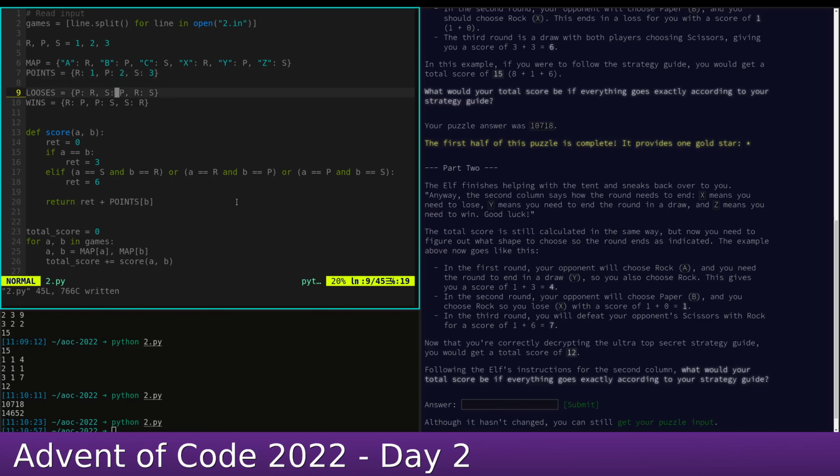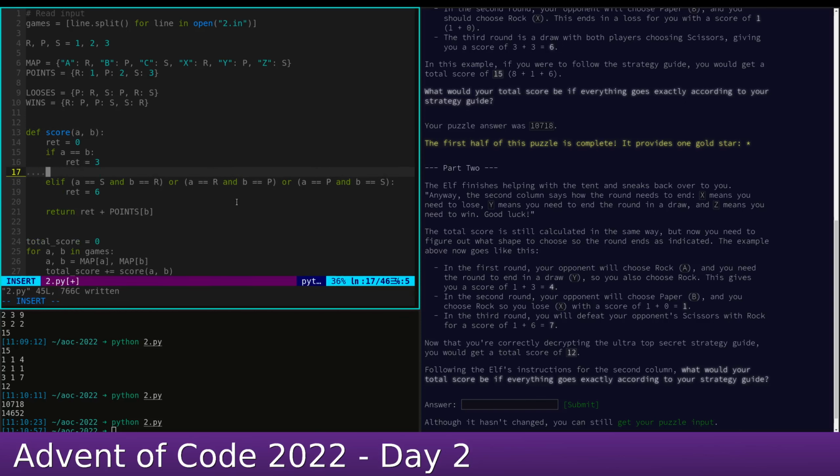So here, the score would be 0 if there is a loss, 3 if it's a draw and 6 if there is a win.